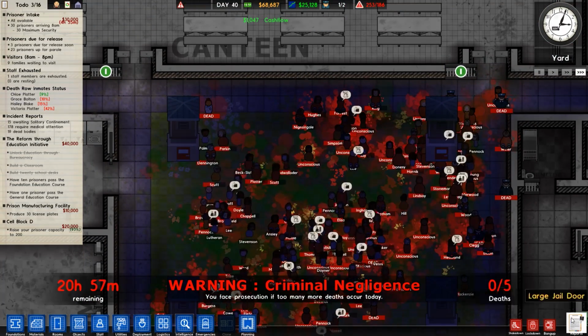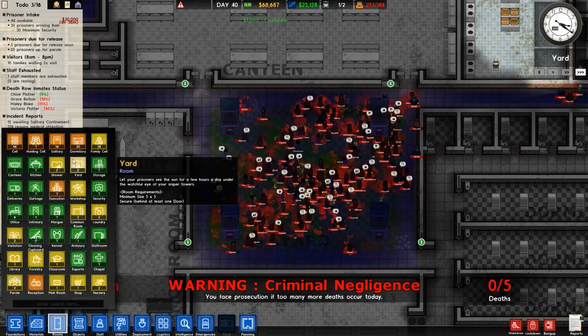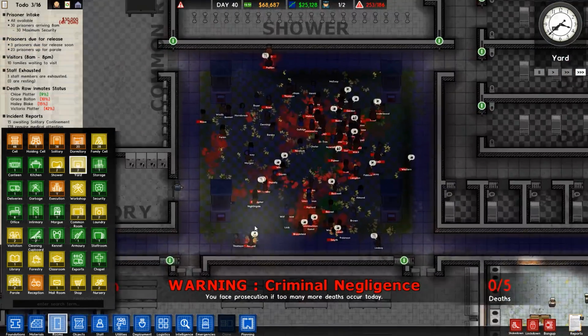Several prisoners say they're well treated. I fail to agree. What's the best way of making a boot off? What if we say yard? We're going to cut out all but say that bit of the yard. Same on this side.